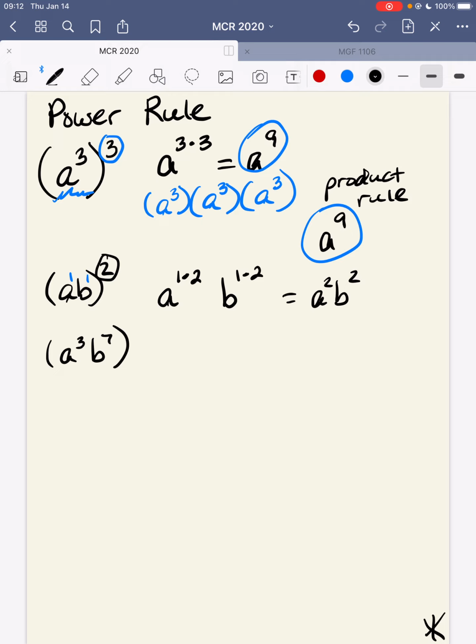Right? So now we have something other than 1. We clearly see that each of these has an exponent, and we're going to take that to the 3rd power. All right? And all we got to do is multiply. So A to the 3 times 3, and B to the 7 times 3. You're going to get some bigger numbers from here. That's okay. So A to the 3 times 3 is A to the 9th, and B to the 7 times 3 is 21. And just leave it just like that. You're done.